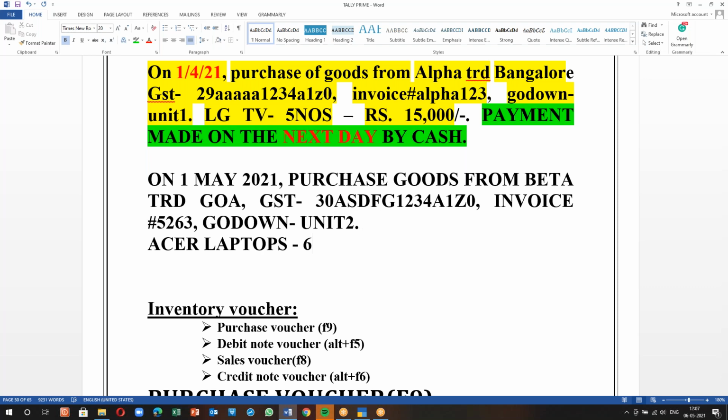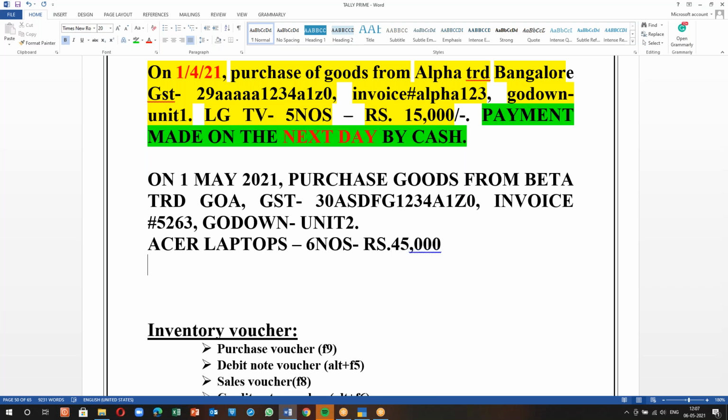Let's take 6 numbers at rupees 45,000. Next, Dell computers, 8 numbers at rupees 50,000.